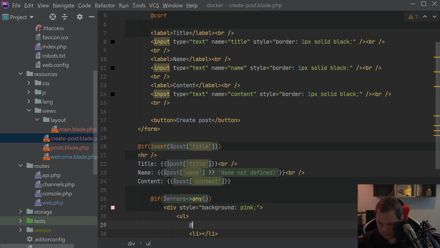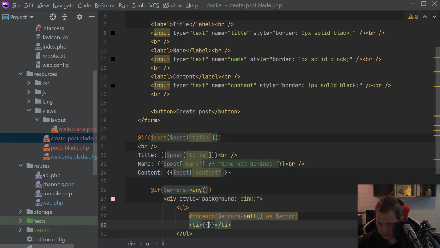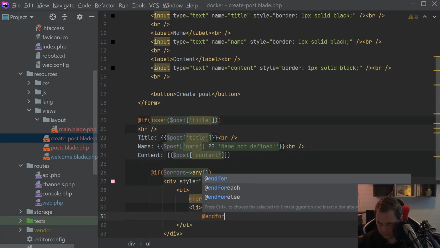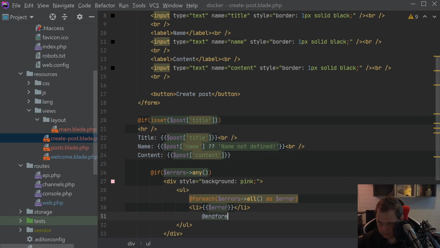For this we want to say foreach errors all as error, and we'll go inside here and output the error, and endforeach. That's what we're going to do, and this should work.